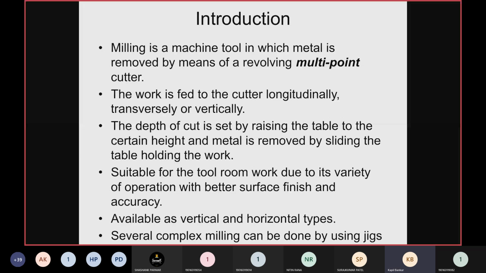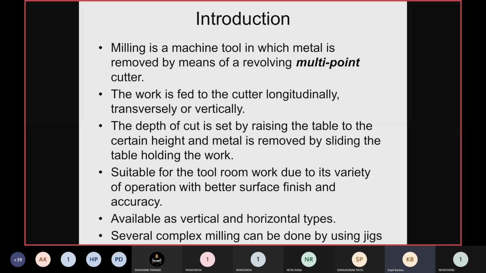While in a lathe machine, cylindrical workpieces can be machined. If your workpiece is cylindrical, you machine it on the lathe machine, and if your workpiece is flat, it can be machined with the help of a milling machine.